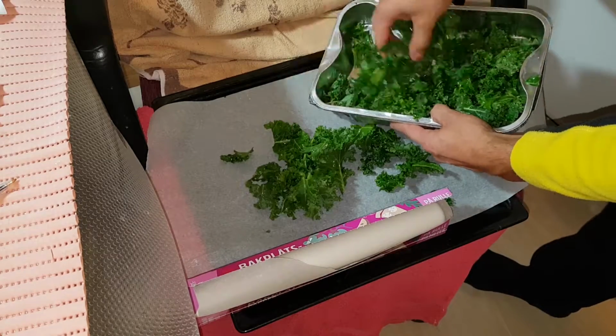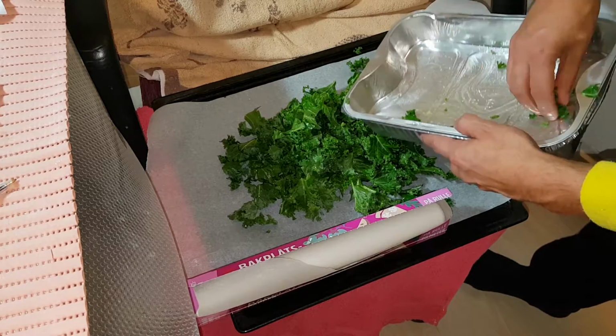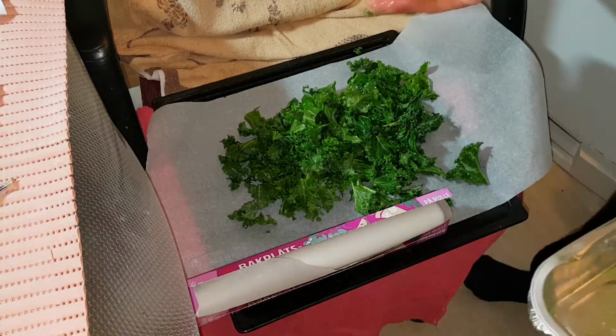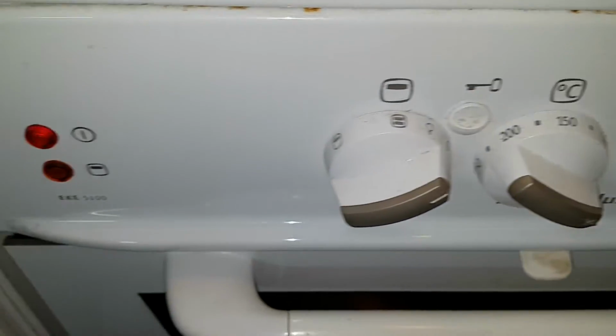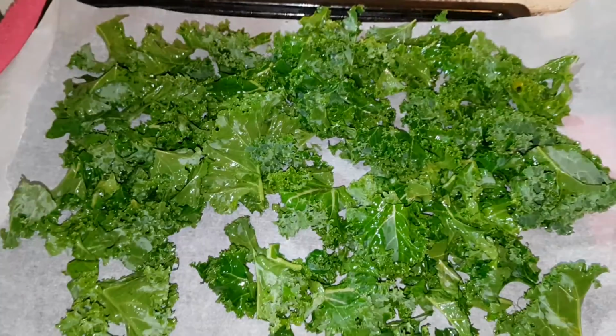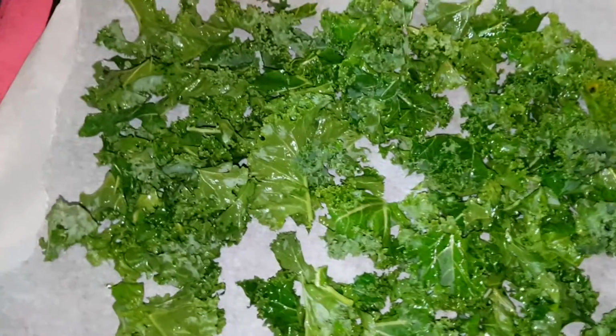bakplåtspapper, as we say in Sweden. I forgot what it's called. I'm putting it out here. Spread them out. So the more spread out. Put the oven on 150 degrees Celsius. Spread out the green kale. You can see it's pretty oily.